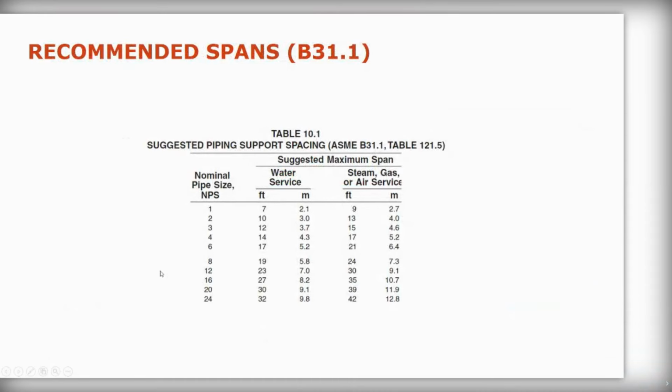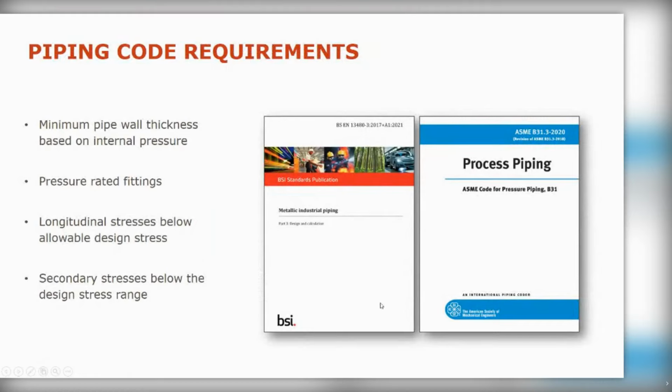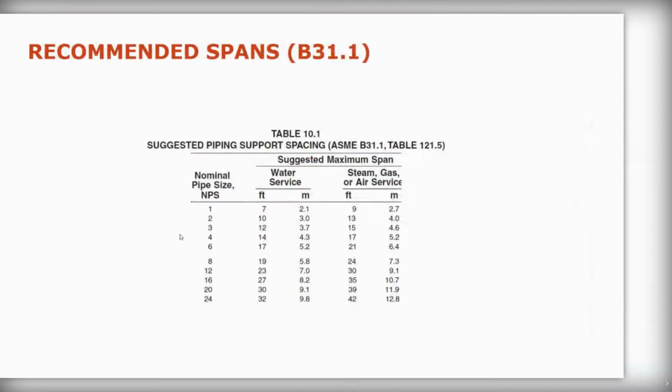So how do you deal with the longitudinal stresses? Very often what people do is, if they have well-defined, understood types of loads, and they know what sort of weight their pipe is, and they know that there isn't a lot of wind or accidental loads or surge or water hammer or anything else like that, it's just simple stuff, self-weight, some wind, etc. Then they use recommended spans, and as long as their spans between supports are kept to that or less, then they feel that they're in a pretty safe place.